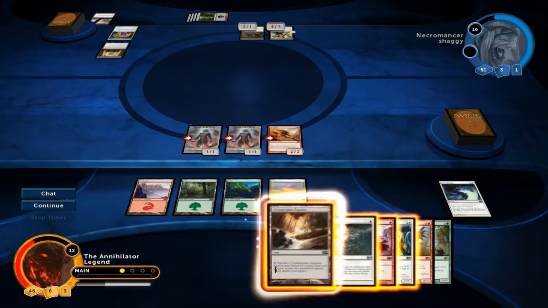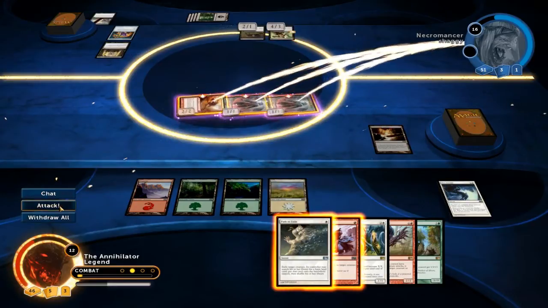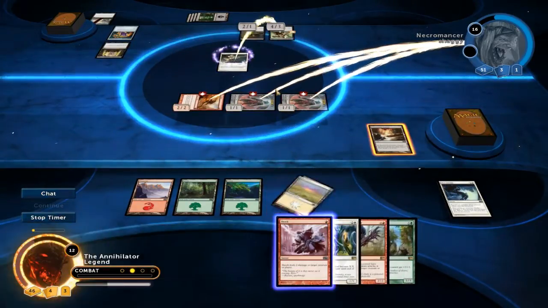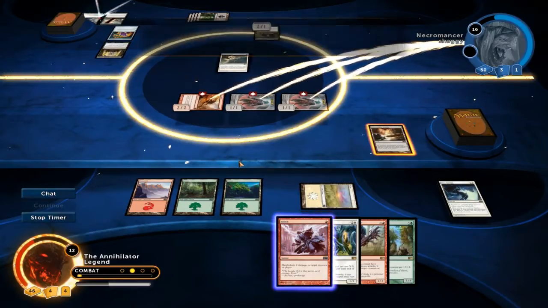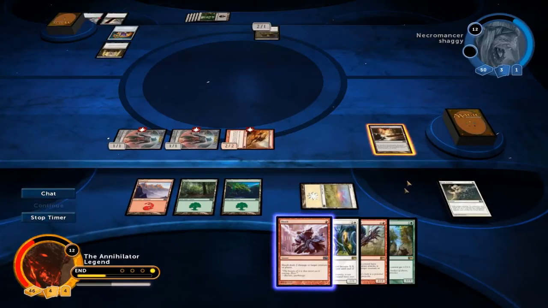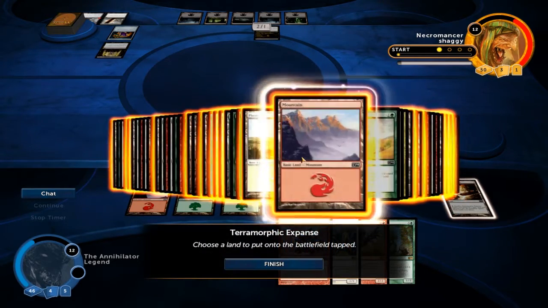Let's attack and use this Path to Exile before blocks. And dealing 4 damage to our opponent. And I'm gonna grab a Plains with this Terramorphic Expanse. Leaving up a Shock.